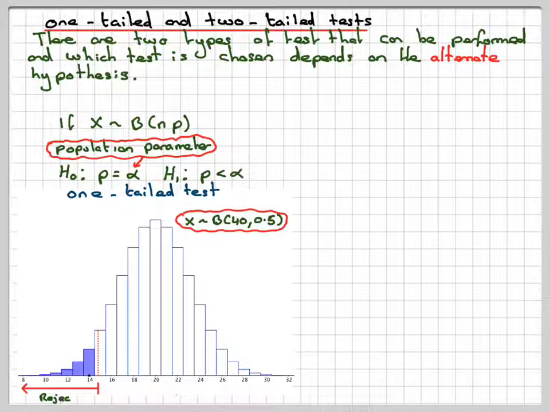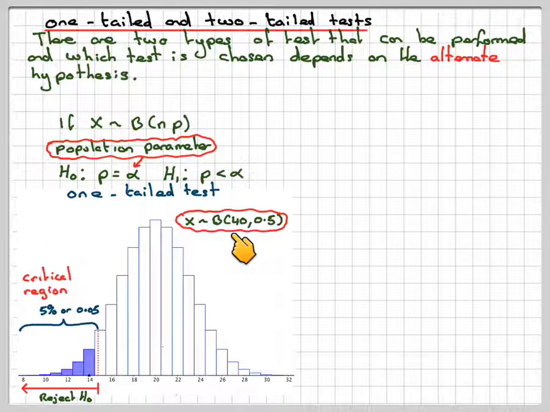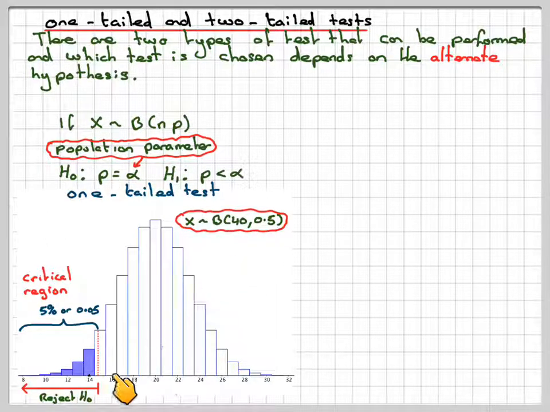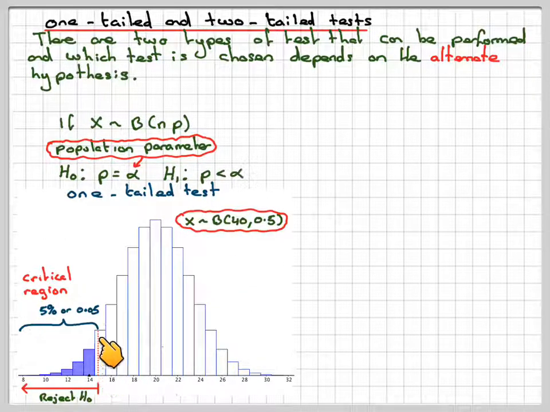And I take just a random binomial distribution, this is n is 40, P is 0.5. Then I need to calculate where there would be less than 5% of the population, which is in this case somewhere in the 15th value here. And this represents here 5%, and this is called the critical region. And I only have one-tailed because I'm only looking for a definite decrease.